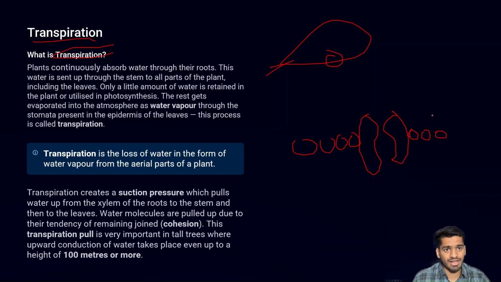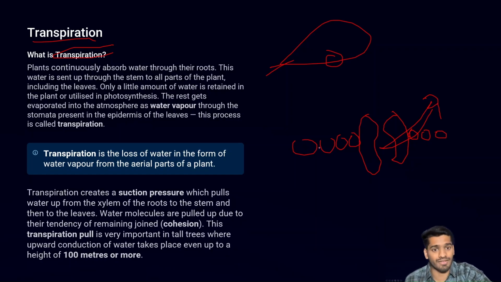So this stomata is like an opening. Through this opening, when it opens, what is going to happen? The water molecules are going to get evaporated. Now, what is happening over here? I want to pull these water molecules upside. So this transpiration is nothing but a suction force. Now, what is happening over here? When there is sunlight, the water molecule is going to get evaporated, and they are going to exit from this stomata, from this opening.